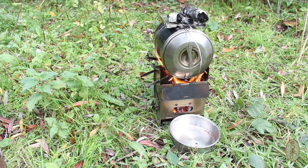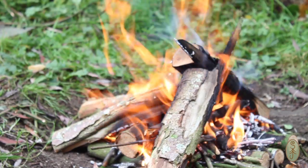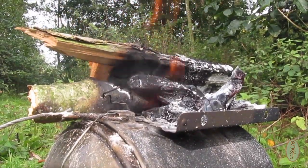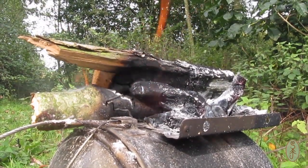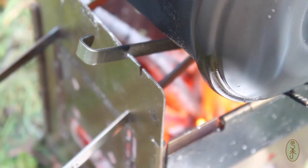Now I mentioned that you need to have some heat above. So I just happened to have had another fire on the go anyway. So I'm just going to transfer some coals and put them straight onto the top of this. But if not, you could just light another fire on the top. You know, just light a small fire as you would do normally, straight on the top. You could probably even use hexamine blocks or something like that, Esbit blocks, anything really. It's going to take about 45 minutes, so it hasn't got to be anything that burns for hours. You know, 45 minutes should see this chicken done.